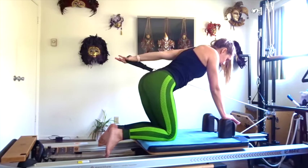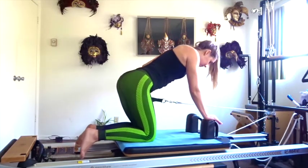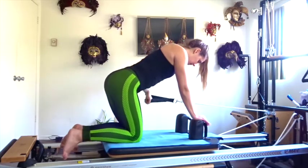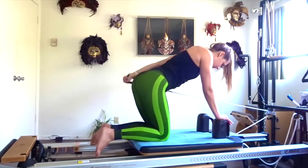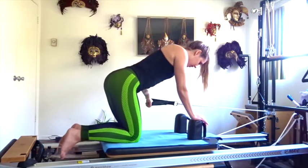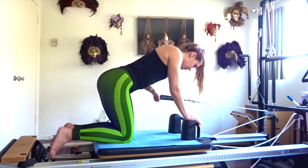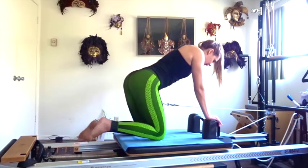Hold it. Hold. Now bend that elbow and then press it back. Keep the elbow glued to your side. You're just bending and extending for triceps, squeezing the back of the arm. Keep the head neutral. You have three more. Press back and squeeze for two. Last one, press back, hold it. Four, hold it, three, hold, two, one, and relax.